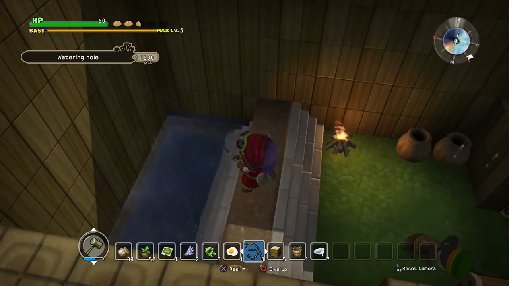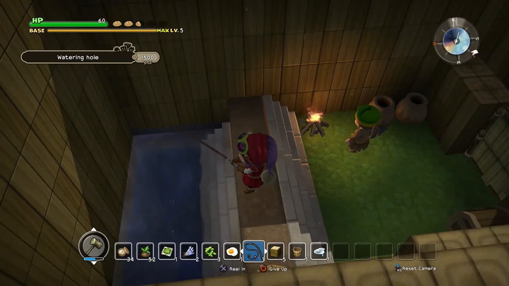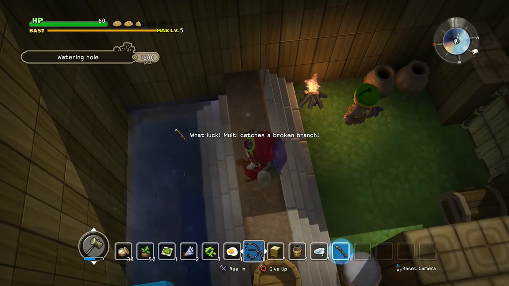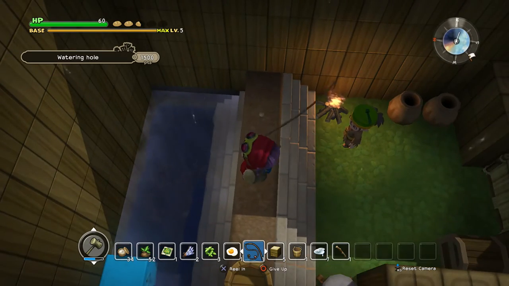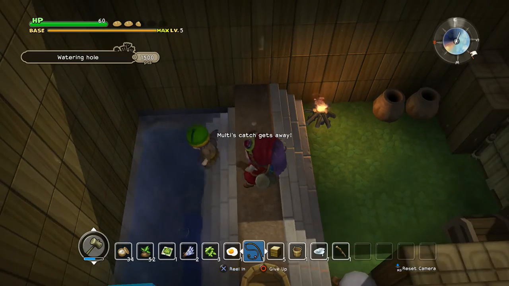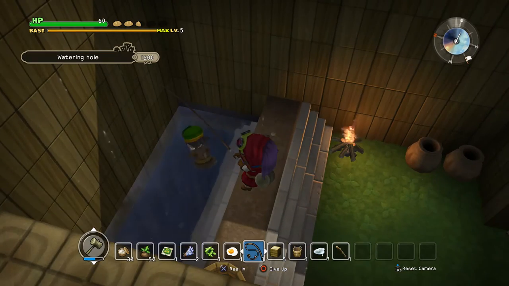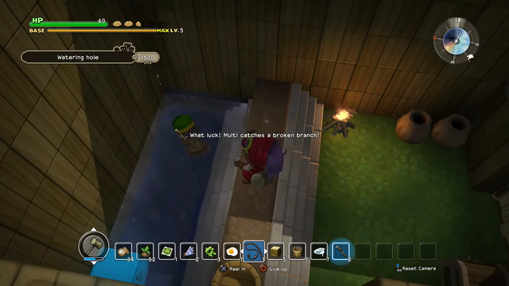Let's test my patience. Do I have good patience? I've got pretty good patience, really. Okay, I saw a splash, a broken branch. Yay. That was rubbish. Okay, let's keep going. Oh no, I missed that one. Damn it. I think there's something attacking the base too. Oh, got one. A broken branch again.